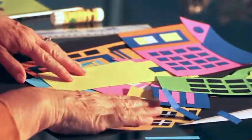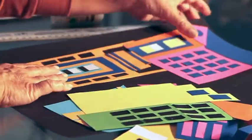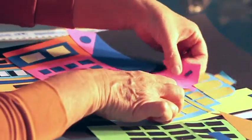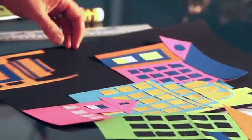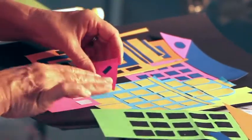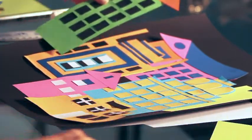So we need to have about 10 buildings. Now, we don't glue them down as we make them, because the whole idea of this activity is we are trying to create a cityscape that has perspective, so that some buildings that are a long way away will be behind. We can play with different buildings by putting some in front, some behind, making them not sitting all on a line but staggered, and we can later work out which looks the best. So here you can see I've made these buildings previously.